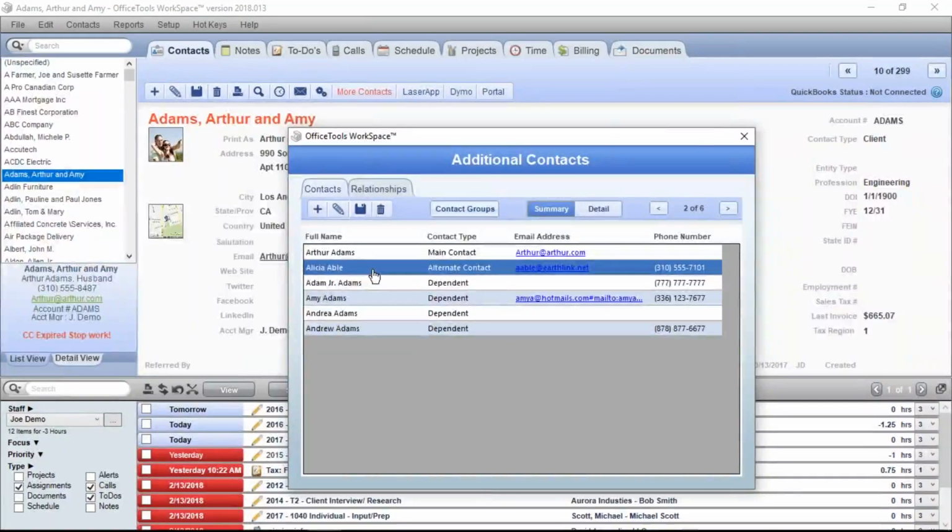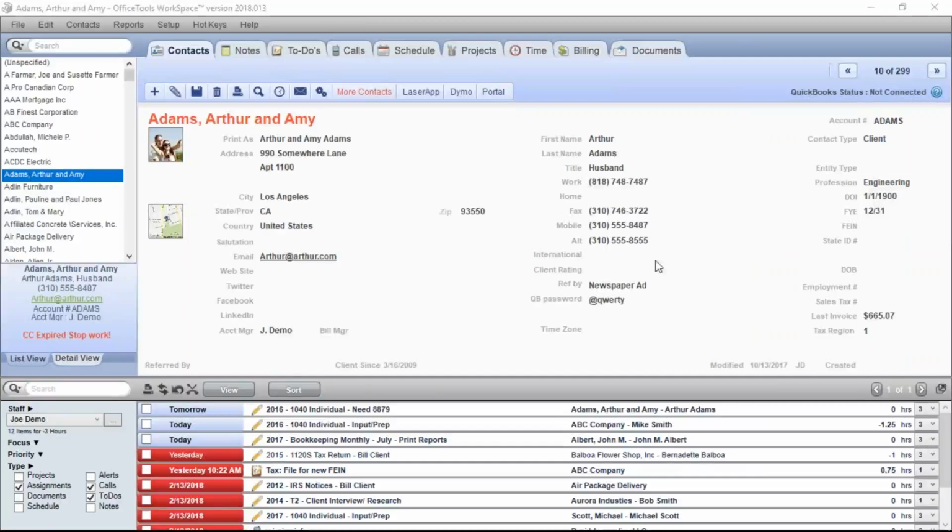When we get down to the individual level, however, typically those other contacts are family members, spouse, children, grandparents, things of that sort. So that's why we have all three. We have the main contact, we have potentially an alternate, and we also have the dependent level. So it really just depends, is it a business, is it an individual, and what is the actual relationship between all those people involved. Okay, so we're getting right towards the end.